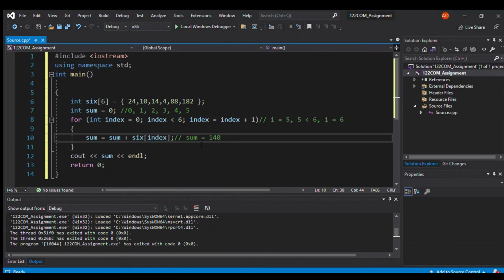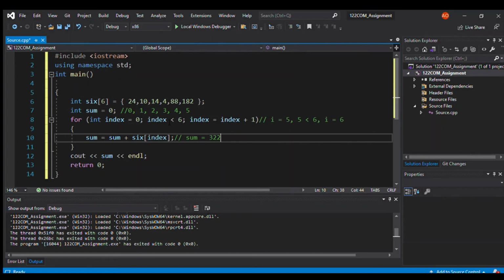Sum will be equal to 140 plus arr index 5. That is the last element, 182. And 140 plus 182, you will get 322, yes, 322.